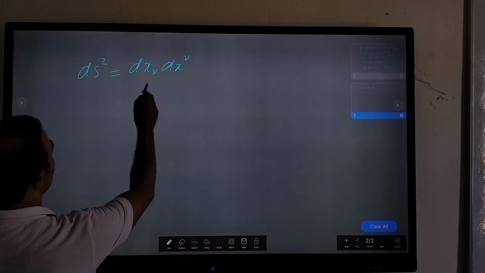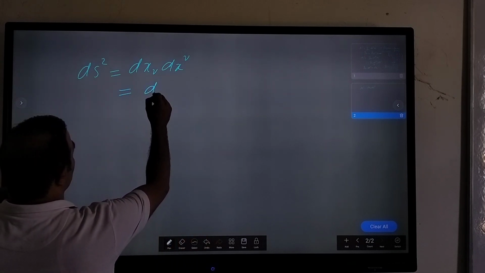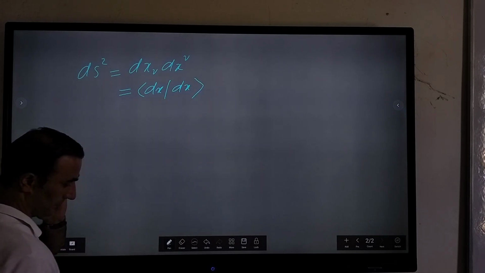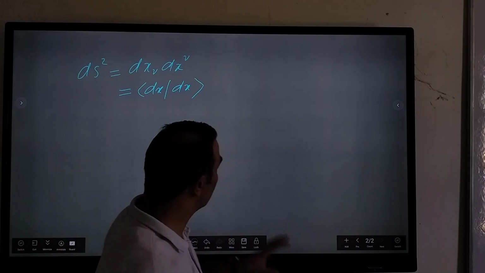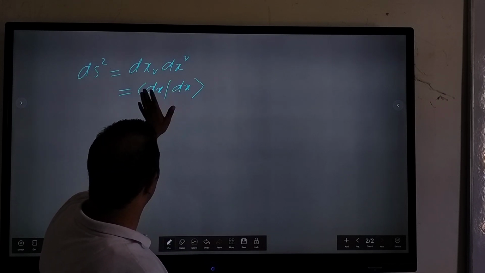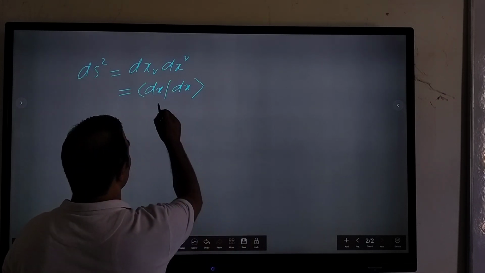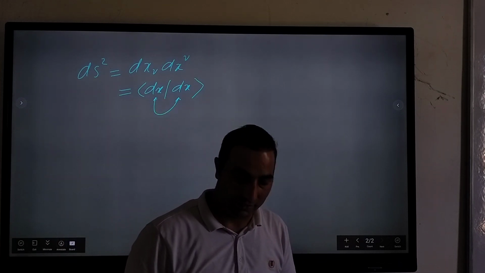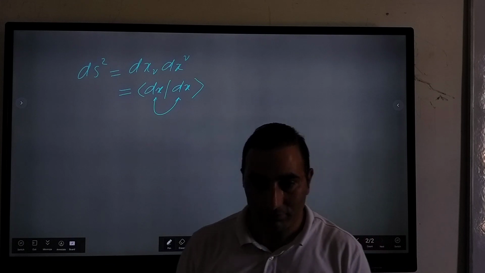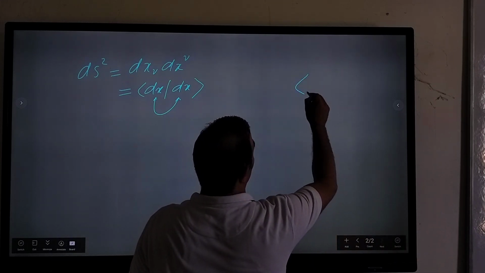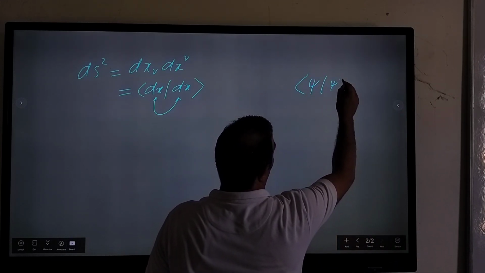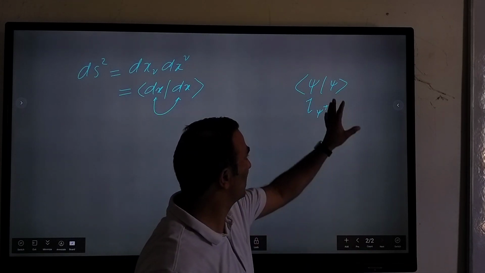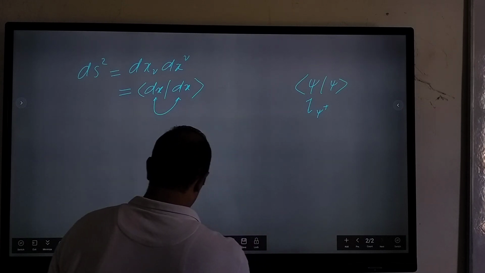So that means this is simply that you can write this as dx, okay? So that means dx is basically dual to this. So these are duals of each other. Or you can say that this is the reciprocal of that, right? Or in quantum mechanics, if you have two wave functions like psi with psi, you are saying that this is basically that psi dagger. Psi dagger is the complex conjugate of this, right?